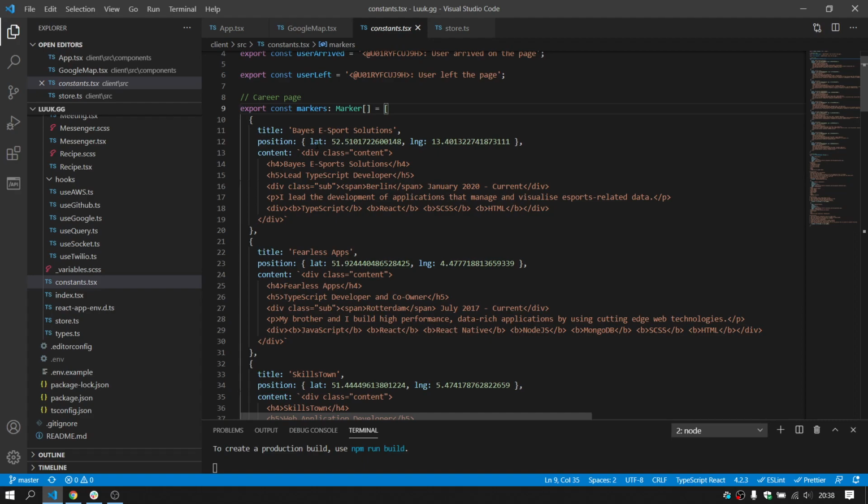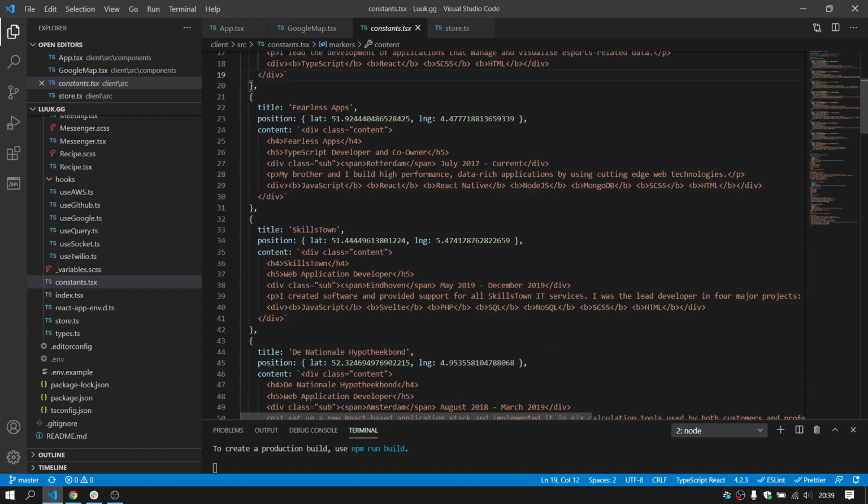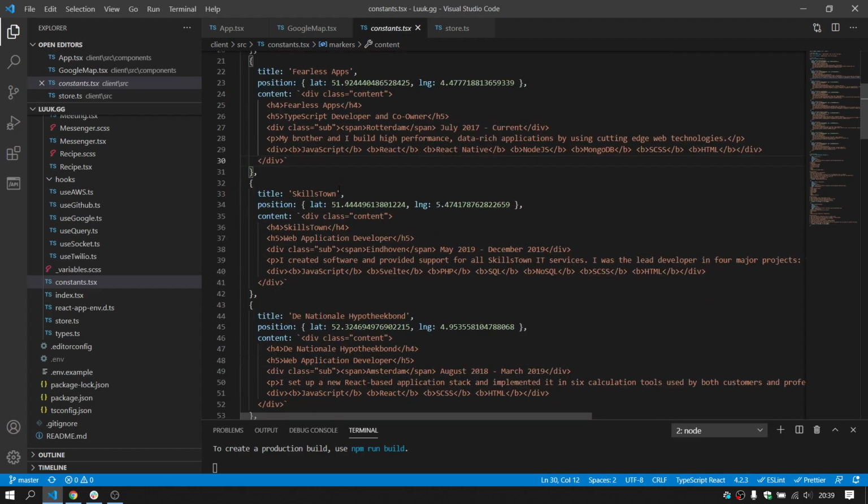There's a title, then a position where I want the marker to be drawn, and then the content. Again, they want it in HTML. I can't put this as part of React because again, it's Google Maps. They decide how their API works, and they want it like this, so that's how I do it. You give them the content in a string format of HTML code, but it's very basic HTML. And of course, you can style this, which I did.